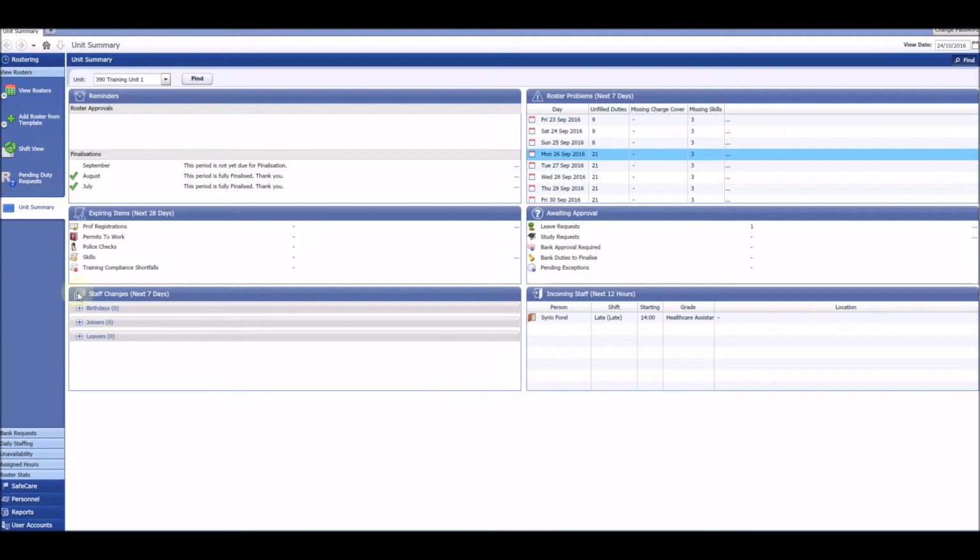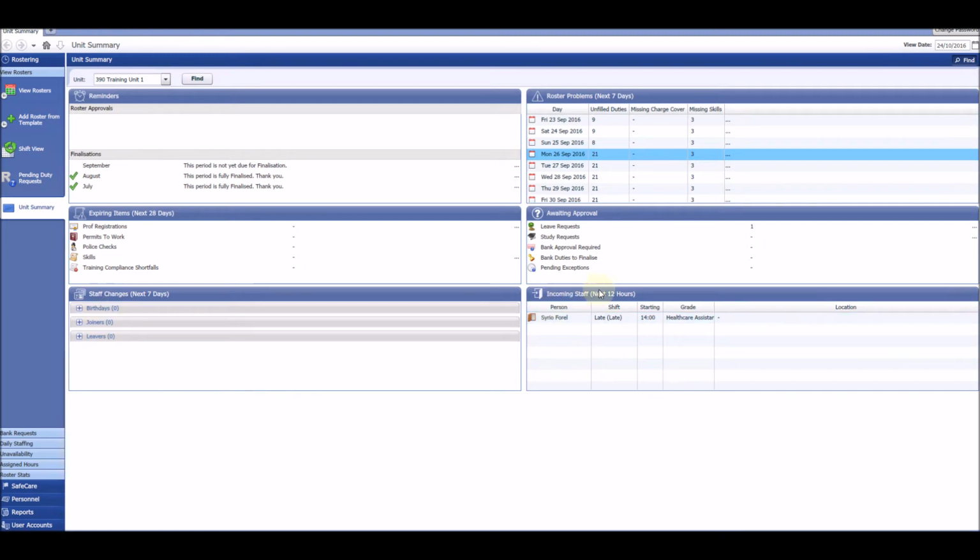In the bottom left-hand corner, we've got staff changes over the next 7 days. First and foremost, a nice section where it'll highlight if you've got a birthday on your unit coming up for one of your staff members in the next 7 days. The other ones are actually dealt with by the rostering team. So joiners and leavers, a list of names would appear here if you have any new starters or any people that are due to leave over the next 7 days. Again, that's not something that you yourself would manage, but you can make sure that those are actually being processed on your unit by just checking this section here.